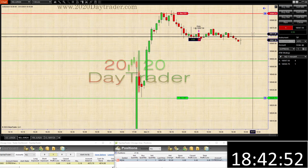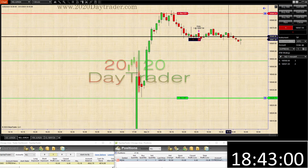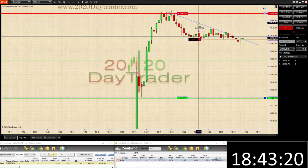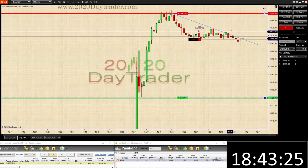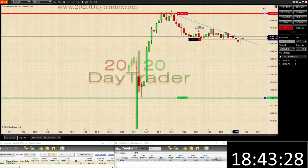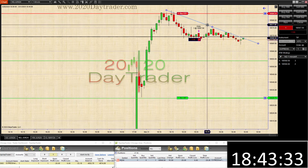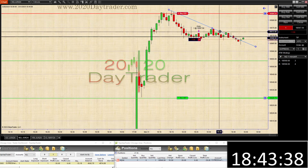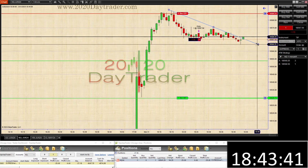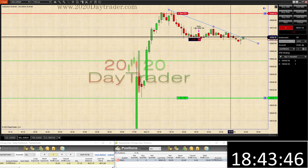This could easily rip higher from here, right? We've had a big move up. We see our flag right there, classic flag, let me draw it. So there's our flag, right? If this has a significant breakout, this can have a big move to the upside. But these little pops above this area, is it the candle? If I went with the candlestick, then we would already say that it broke out right here. So are these little pops to the upside just a deal to collect some more long traders before it dumps to the short side? Or is this actually going to break out and get moving? That's the question.